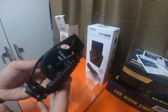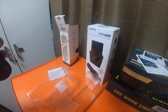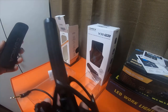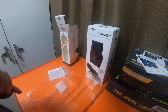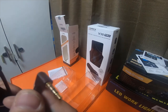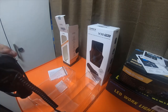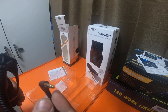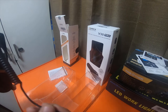So this one looks similar to that one. Looks like it's the same body, it's just not powered. And it does have a TRRS cable. So the cables, you can't pull the cables out. They are what you get. So if you want to put this into a specific camera that only does TRS, you actually have to convert it with a cable.